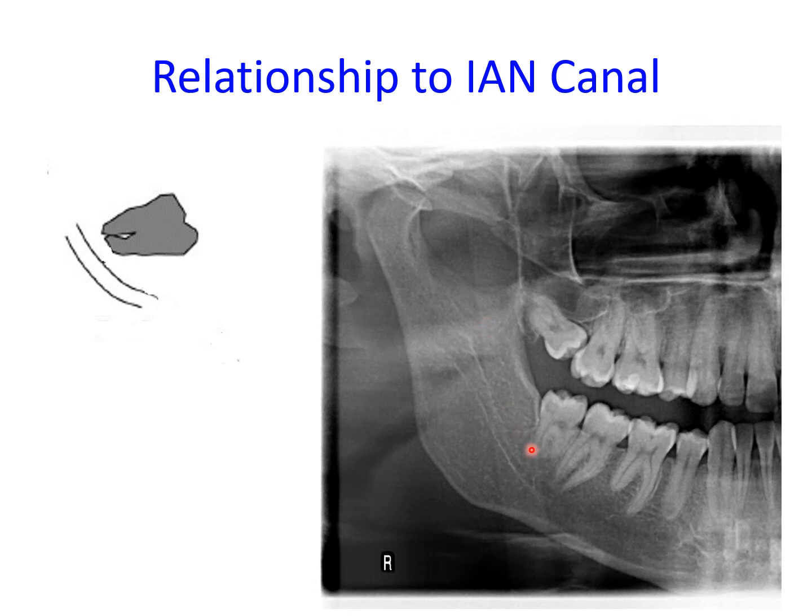Now, the relationship between the root apices of the third molar and the inferior alveolar nerve canal is highly variable, and it's very important to assess this relationship objectively to quantify the risk. So if the root apices of the third molar are clearly demarcated from the inferior alveolar nerve canal shadow and there is clear bony separation, then it is a low risk case.